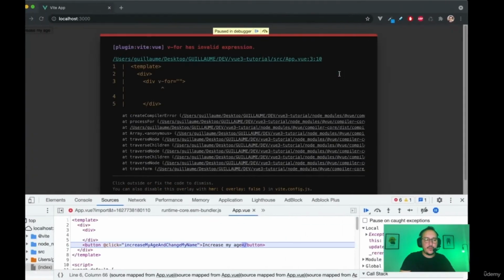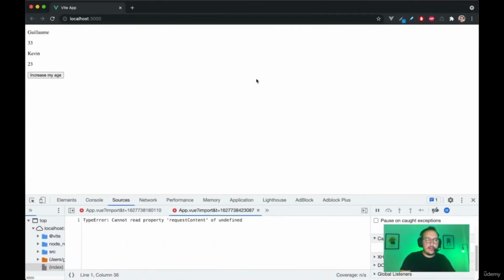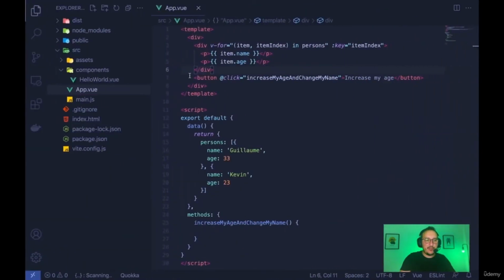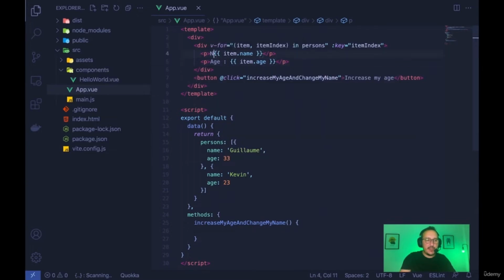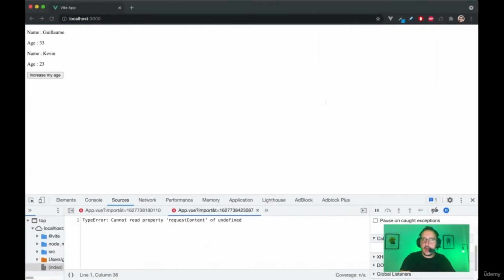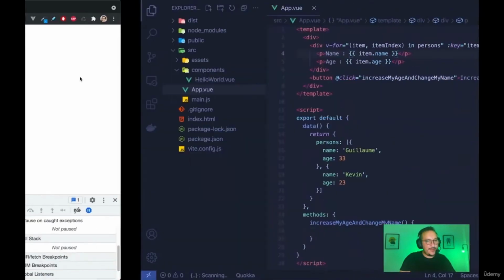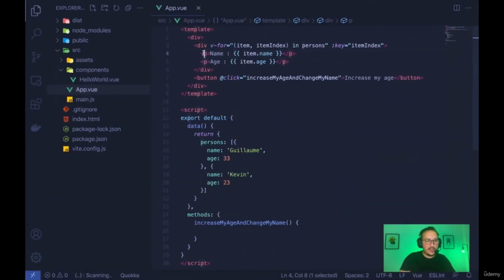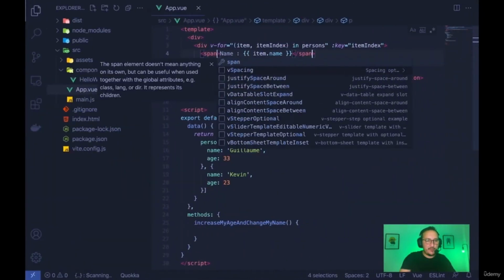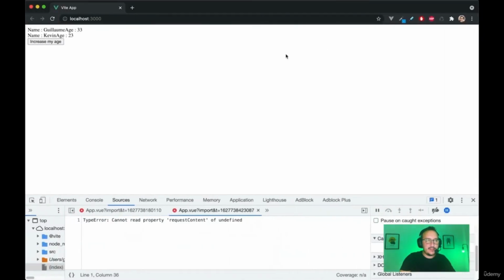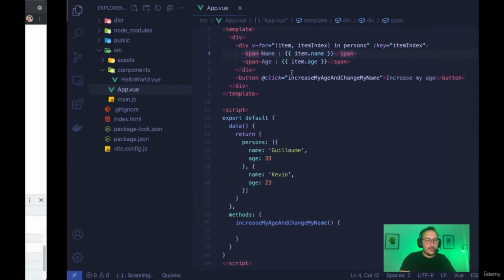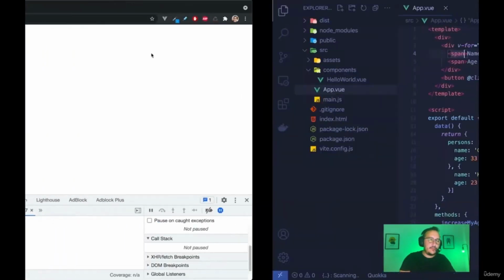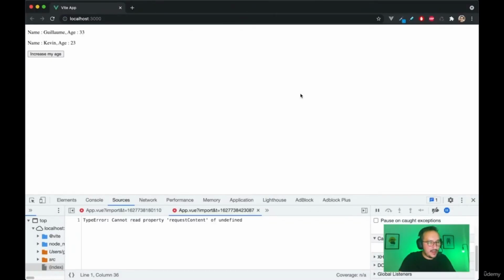All right. Here I get back, and what do we get? We've got all our elements looped. So here I'm going to put age, and here I'm going to put name. All right. And there we go, which is really cool. So basically, I'm not going to put paragraph, but I'm going to put some spans. And there we go. Okay.